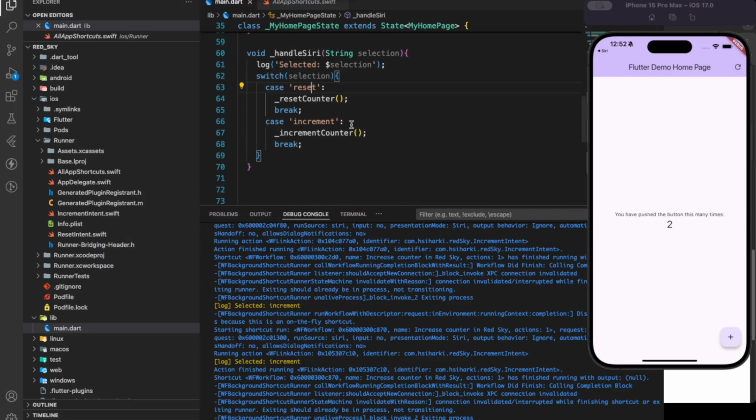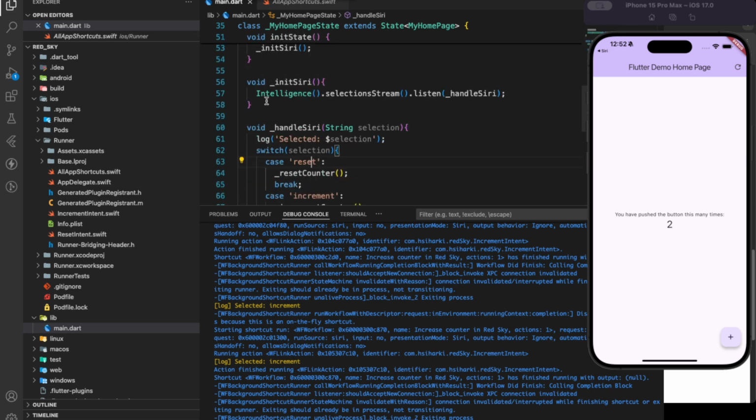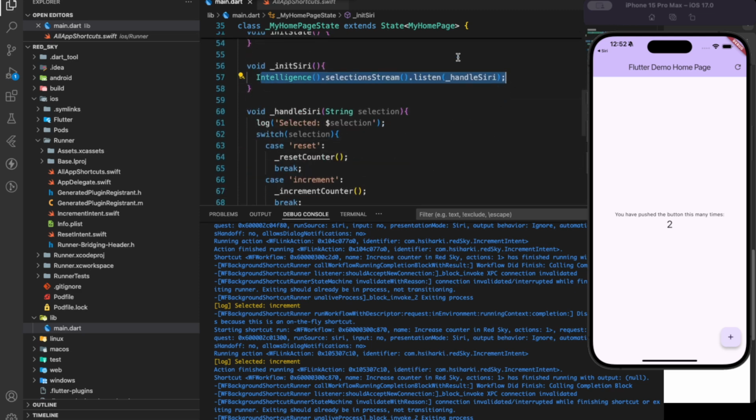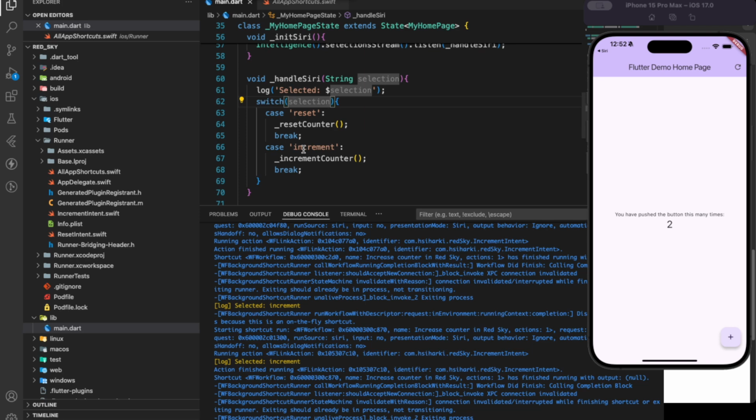So that's it, and we have already added the functionality on the Flutter side by just defining this. Nothing to do here, and we are using, if the case is reset, then just change to here. In future versions of this IntelliGence plugin, they may change this from string to enum or ID or anything, because strings can cause a lot of trouble.